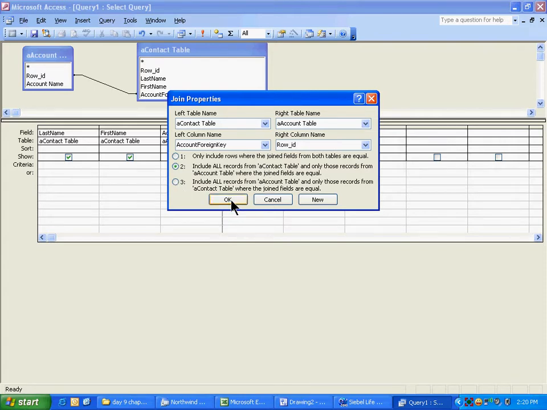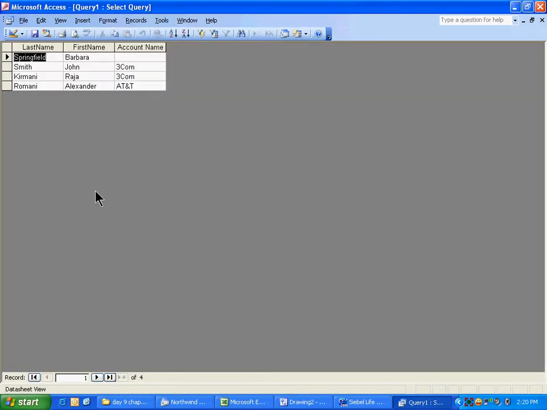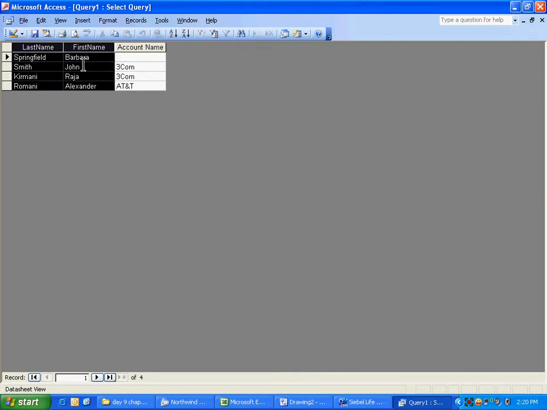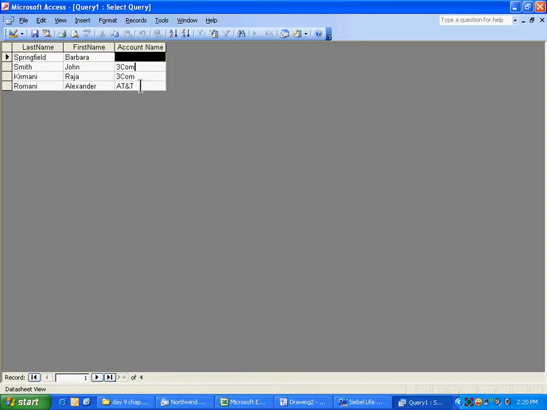So I will say okay to this, and then I click this. That fourth one also okay. This is the list we wanted. Include all records from the contact table and from the account table only bring those records where it is actually equal. You see my point? Where it is not equal, don't bother about account name. Leave it blank. But in the previous one, it was eliminating the record completely. It was saying, this is not equal, so I will not bring it back. But here we want it to bring the contact record back. Maybe the account record it should not bring, because the account record is not there.